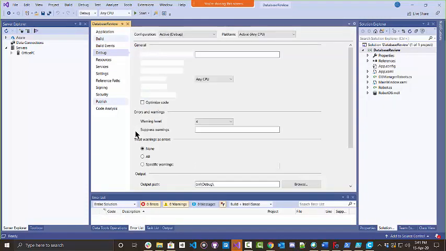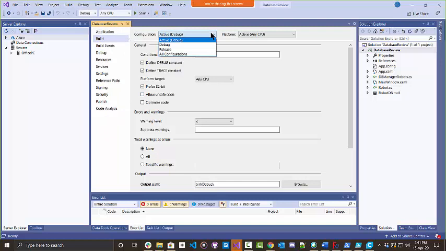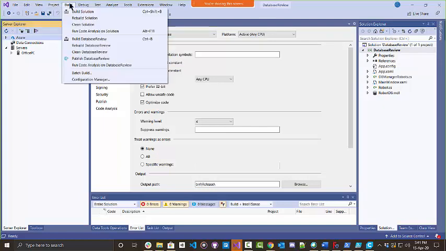Hold on a second. Here we go. Up here you see configuration. You can say debug, release, or all configurations. I'm going to change it to release. And then I'm going to do my build.